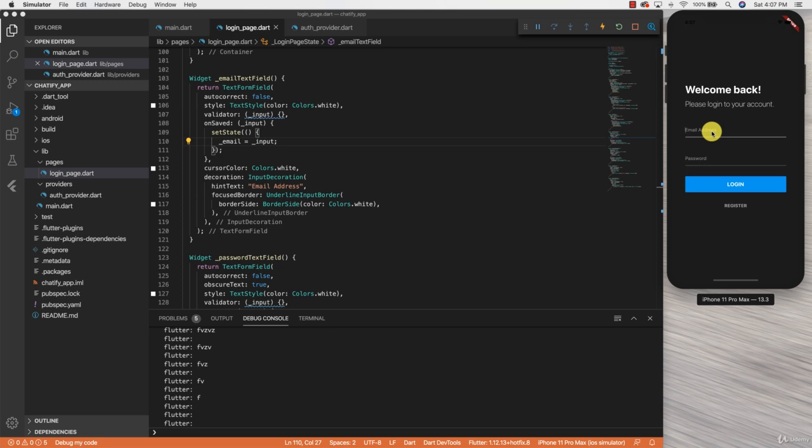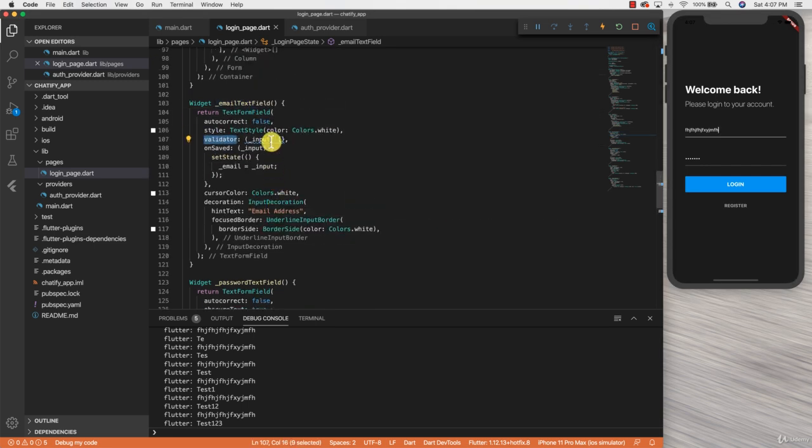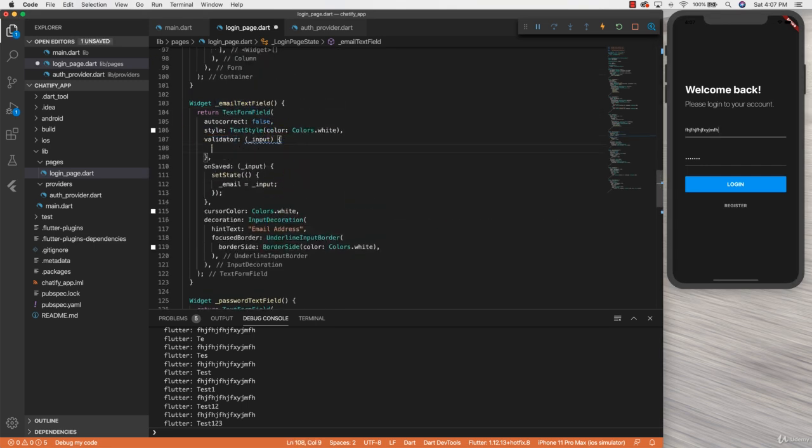And the last thing I would like to address is that we can add any gibberish into our email, and it actually doesn't give us an error, as you can see. It just considers this gibberish to be a valid email. Well, for that, for our email text field, we can have a validator function. This validator function can have logic inside of it that can validate if the input given is actually valid or not.